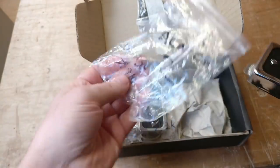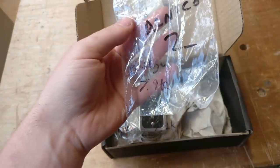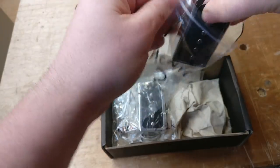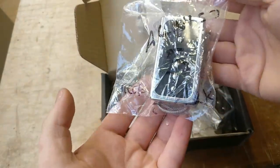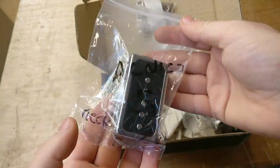So we've gone for an Alnico 2 in the bridge. And apparently this is coming in at 7.9K resistance. So that should be pretty sweet. And for the neck, we have an Alnico 5, which I believe that's saying 7.2.